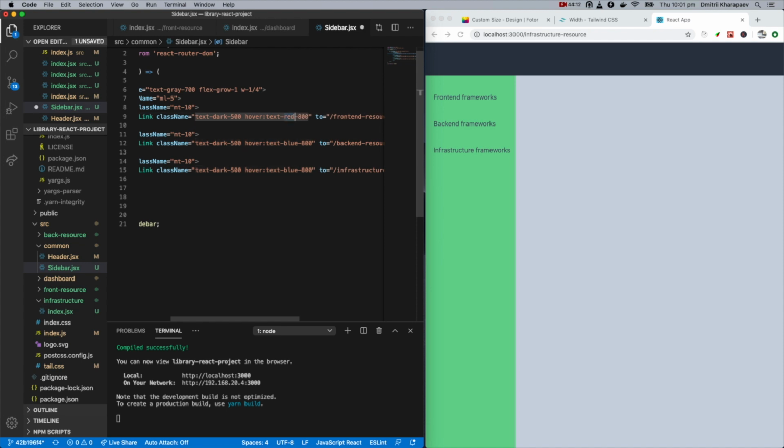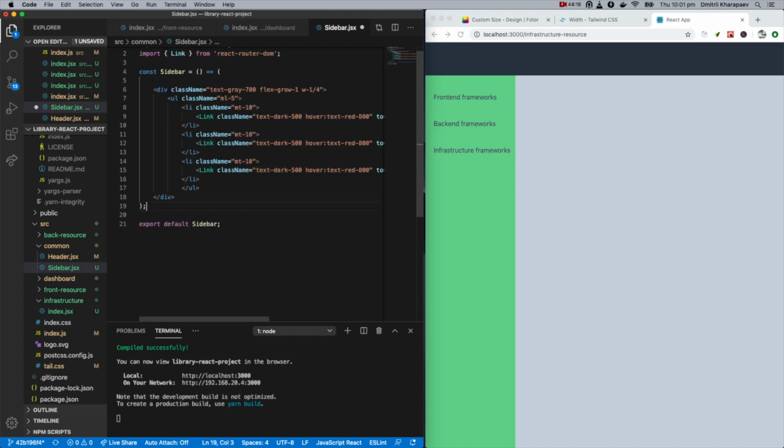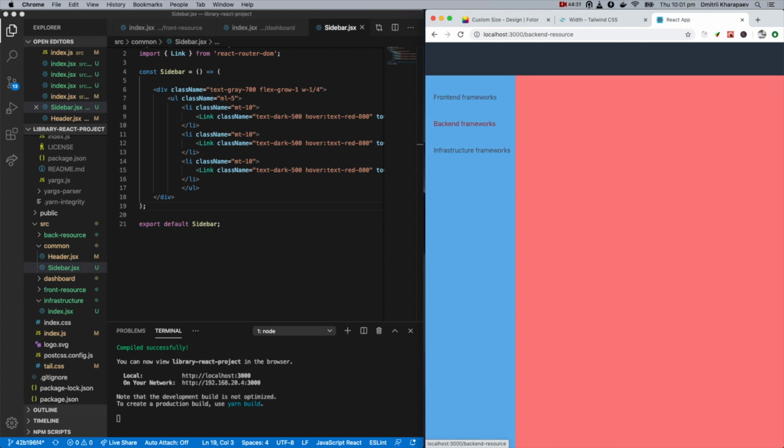Maybe it can be more noticeable. Here we go, guys, right? Red is more noticeable. But anyway, about styling, you can play around with that. But guys, pretty much that's it. That's exactly what I was planning to accomplish in these two tutorials.